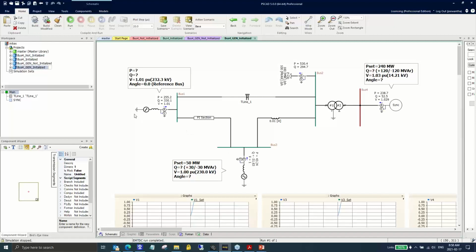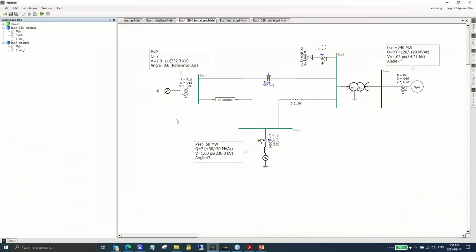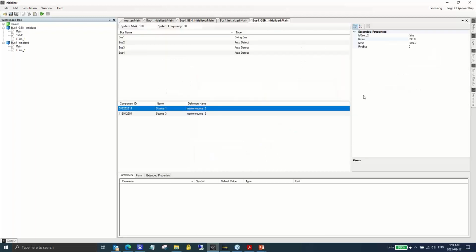And finally, PSCAD models of voltage sources and so on were designed for transient studies. So they don't necessarily have fields to input things like reactive power limits, and so on that you would consider in a load flow solution. So if you want to specify those limits, you can do that. But unfortunately, you have to do that inside the initializer. So you want to make sure that your generators don't exceed their capacities or reactive power limits, right?